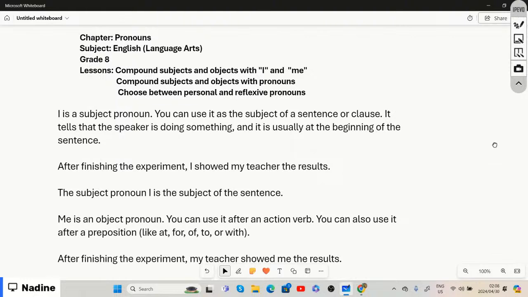All right. So when it comes to the compound subject and objects with I and me, I is a subject pronoun, right? So you can use it as the subject of a sentence or a clause.